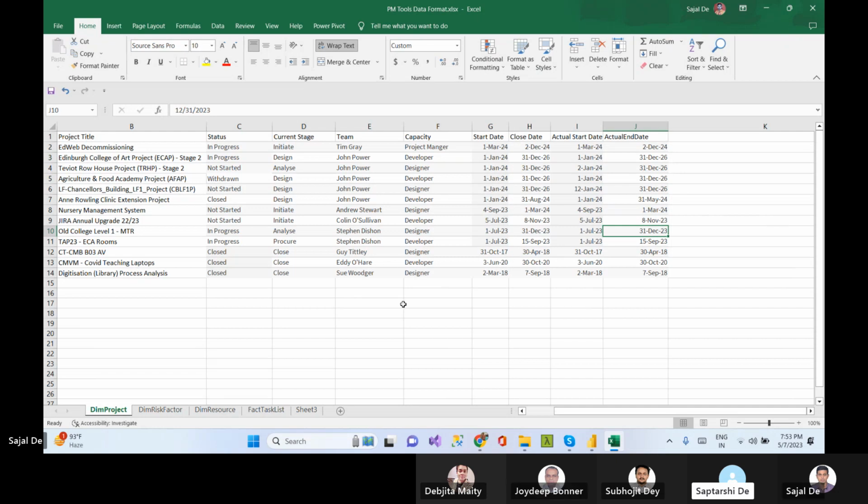Devjita, Shubhajit, whatever you are saying, you need to develop on your own because you are associates. You have to do the things which Sajol is doing. Joydeep is a program manager. He will take the decisions. He doesn't even need to perform these things. He has the ready-made things. He will take the decisions.